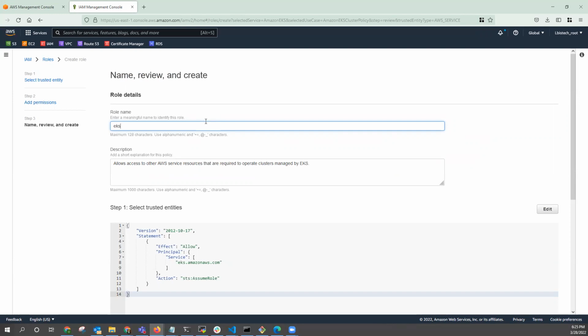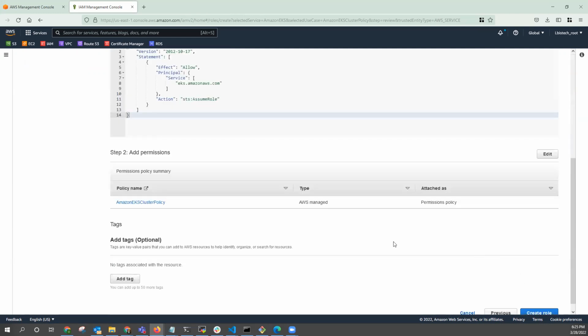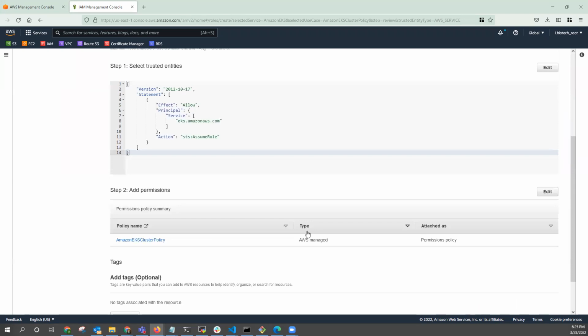In this case, the name of the role is EKS service role. Or you can make it capital, it's up to you. EKS service role. Okay, so this is the role which we need for our creation of the EKS cluster.